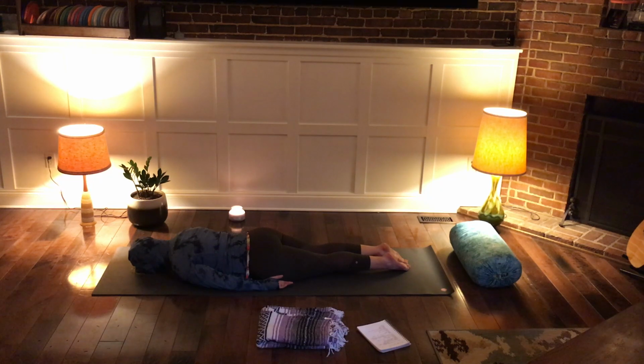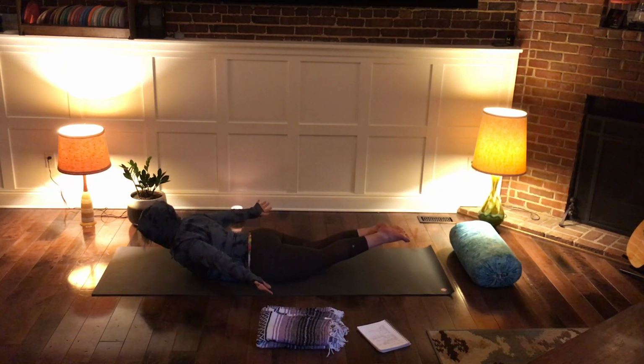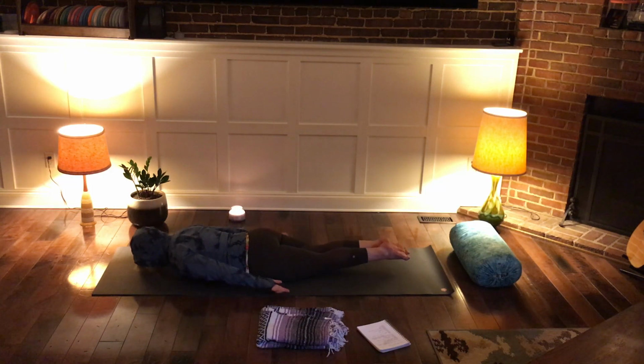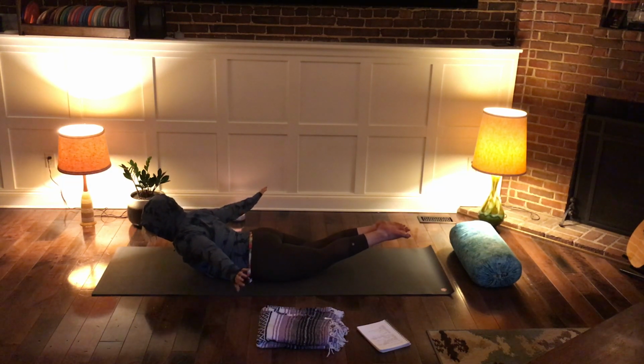You can stay here or you can bring the arms long outside your body and inhale, lift everything up, coming into locust. So on an inhale, your arms and legs come up, chest comes up. Exhale, release it down to the mat. Follow your own breath here and strengthen your back.